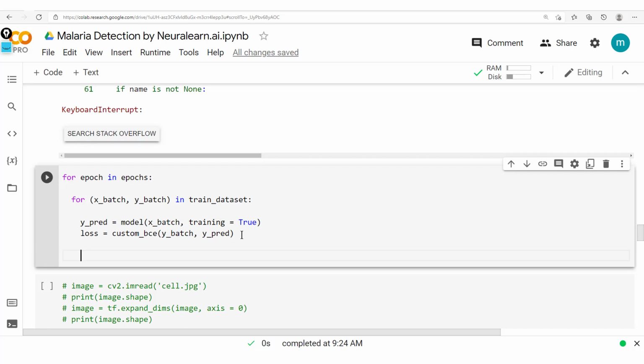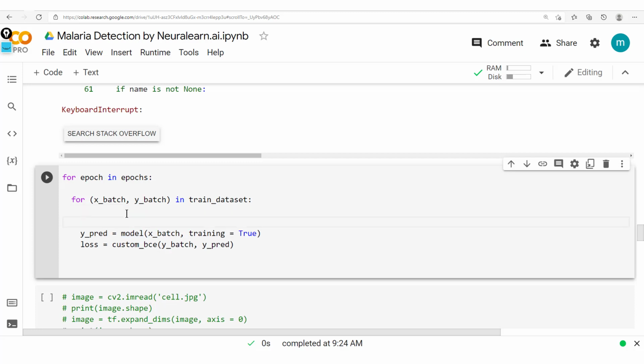We could go ahead and update this model's weights, but in order to update our model's weights, we need those gradients. The way we get those gradients is by recording or taping them as we pass the input into the model. To do this, this part of our code has to be put in a particular scope.